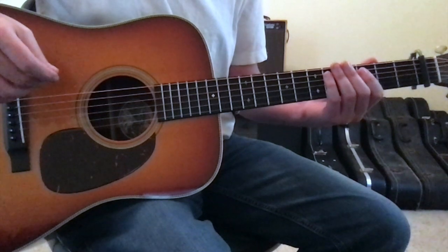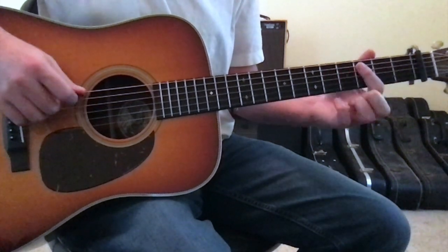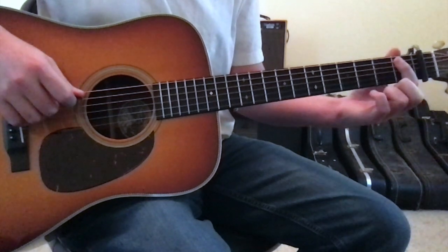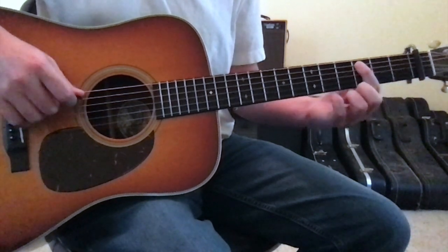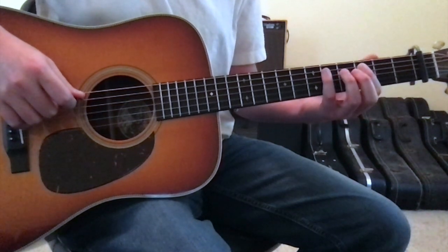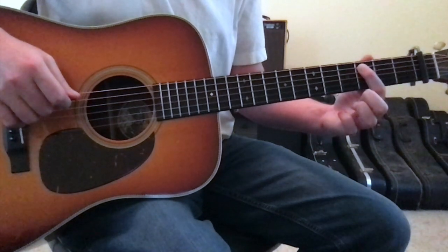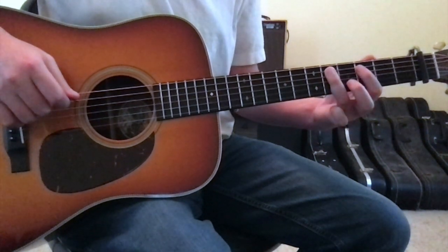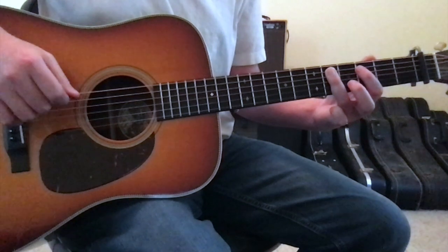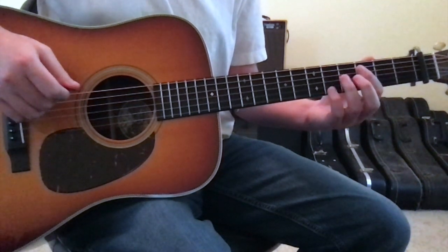Once you get into drop D tuning and capoed on the 1st fret of the guitar, you're going to want to put your 1st finger on the 5-string 3rd fret, and I'm speaking now relative to the capo. 1, 2, 3. 5-string 3rd fret, and then your ring finger or pinky finger will be on the 5-string 5th fret, so that you can alternate between the C note and the D note. And you can also let the open 6th string ring out here to give your chords a bit more body.